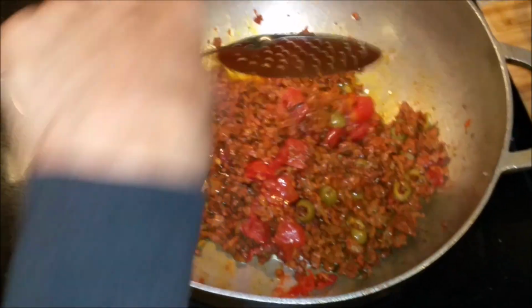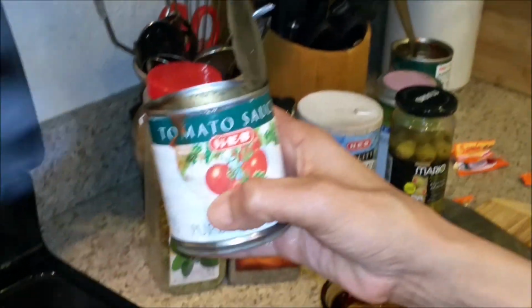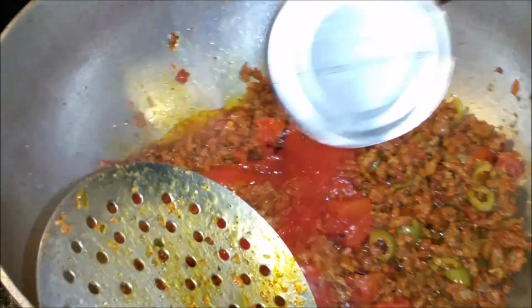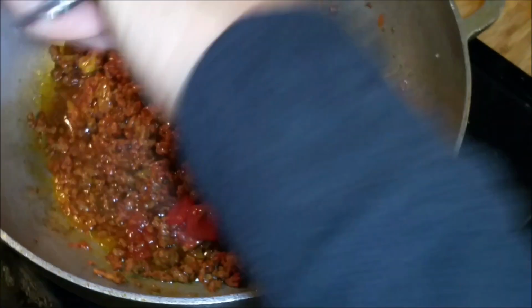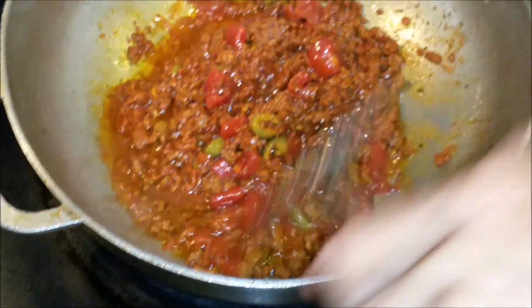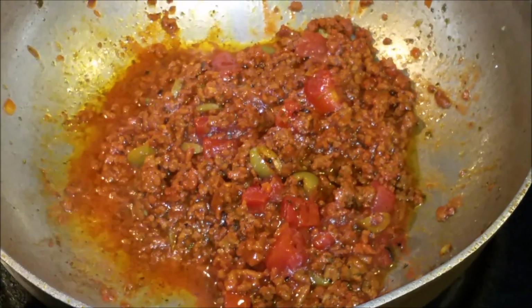So while this is simmering like that with a little bit of tomato sauce, I only have a little tiny bit in this can. So that's all we're gonna put in there because we don't wanna make it too saucy. We don't wanna have sauce all over. This is gonna be enough sauce. So what I'm gonna do with that, guys, I'm gonna cover it with a little lid.